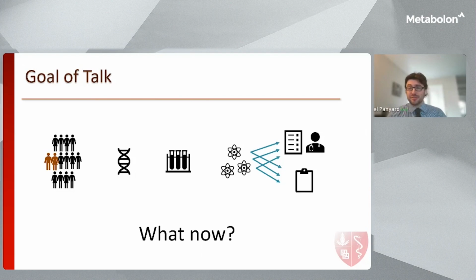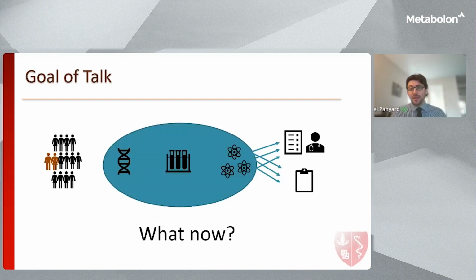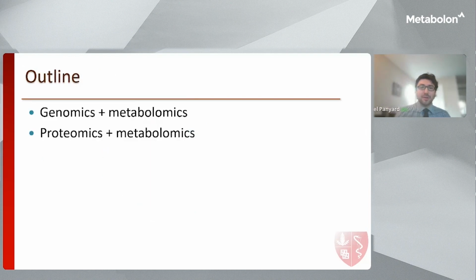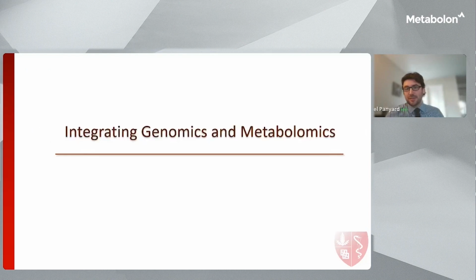And when you think about all the information that we have, especially with the high dimensional data sets across these different omic layers, there's a lot of interest in how we combine this information together to drive new insight into the diseases we're trying to study. So that's my goal today, to share a little bit about some approaches I've used in my research, combining these different data sets together. Specifically, we're going to talk about two different case studies. One discusses combining metabolomics with genomic information, and the second study will be a combination of metabolomics with proteomic data. So let's go ahead and dive into the first one.